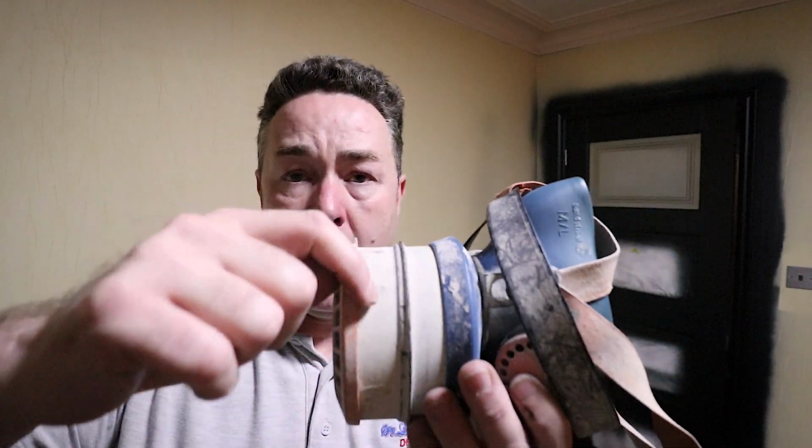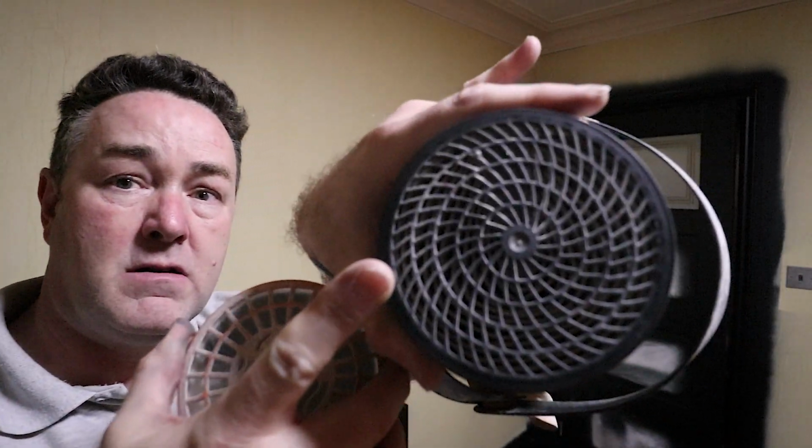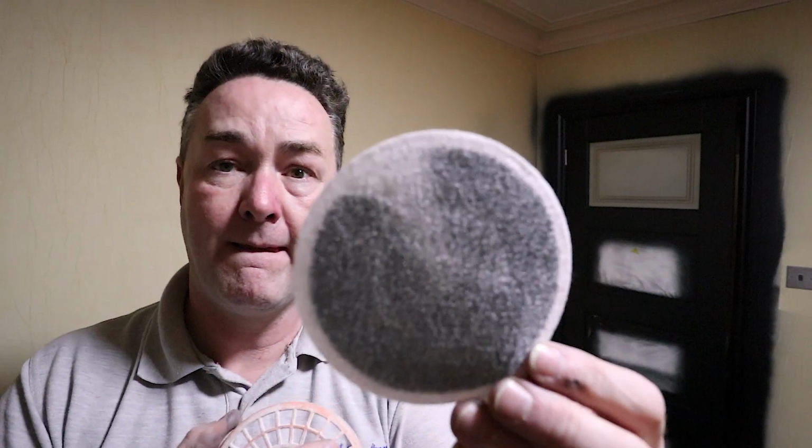Right, always have a spray mask, clearly. Now, I've done a video on this spray mask before. There's a pre-filter, a main filter, and then a gas filter. Takes the smells out. Let me just show you, because you changed that pre-filter. That's the pre-filter in there. That's the particle filter, and that's the gas filter, all right? Let me just show you what this pre-filter's got on it.